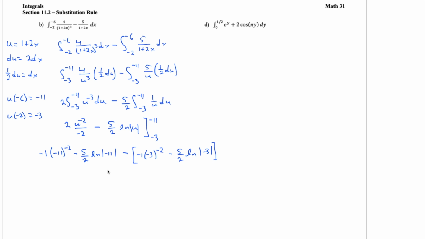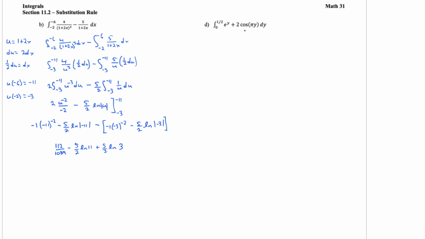Now for this one, we'll leave it in the exact form, so we'll just group this term and this term together. That will end up giving me then 112 over top of 1089 if you group those ones. And then the other two I'll just keep as two separate ones. Again, they have different natural logs there, so there's not too much I can do with those. So I'll have 5/2 natural log, and I'll just change it to the natural log of 11. Two negatives there, so this ends up being positive. So 5/2 natural log of 3. And that's a good way to leave it, just in exact form.